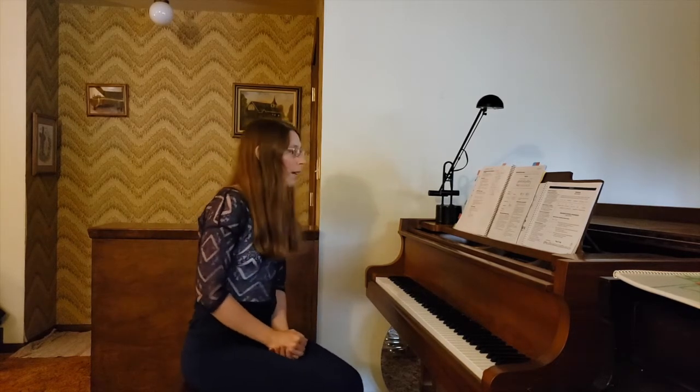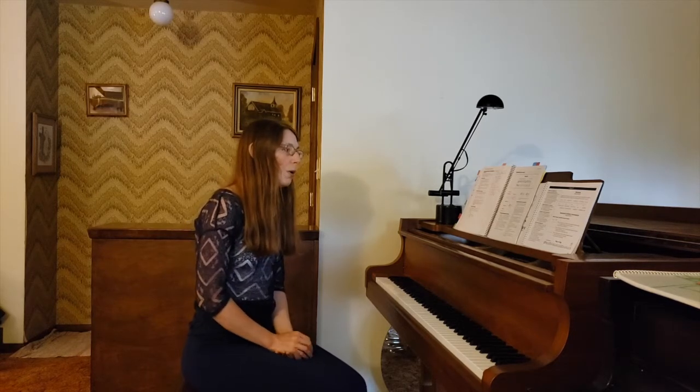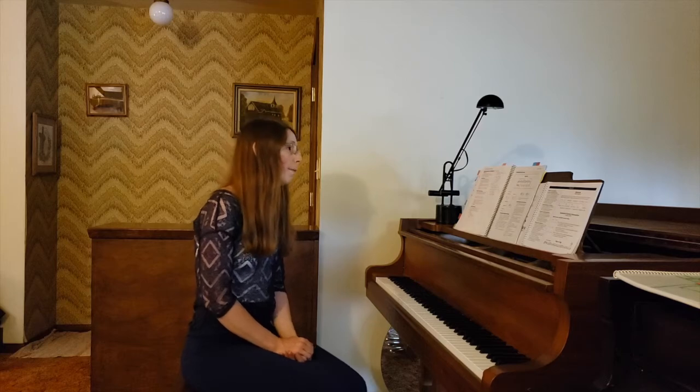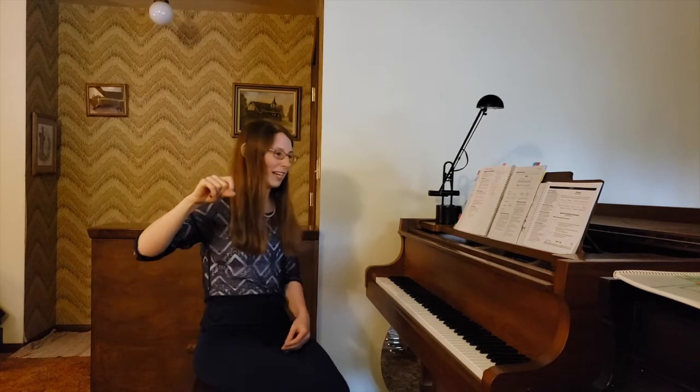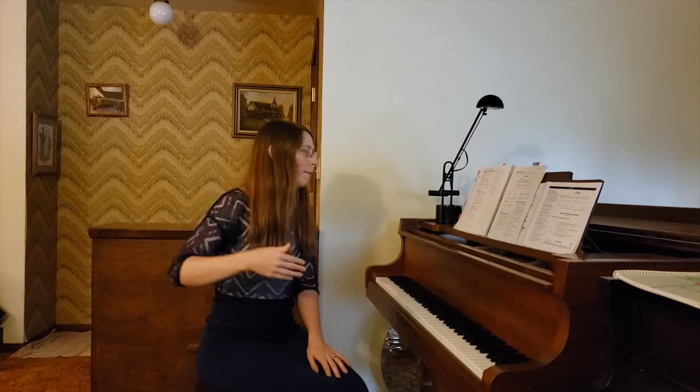So now we're going to figure out where those tonal patterns happen in the song. I'm going to sing the song, and I'd like for you to see if you can figure out where you hear bum, bum, do, mi. To the repeat. This one's a little bit hard to hear because it's at the end of one pattern and the beginning of the next pattern. So here's where it is. So right at the end of, right before we do it again.